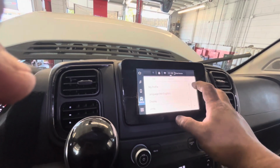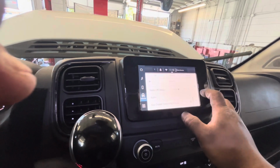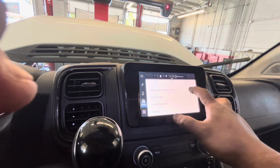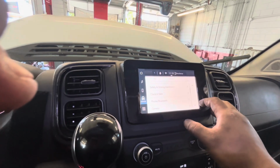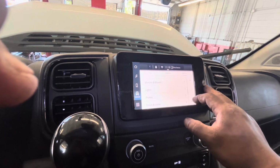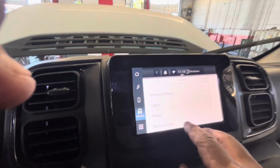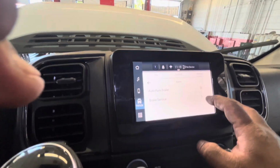Okay, my profile. No, not this one. I know, not this one. Driving safety. Okay. Here. So when you go to the settings, it shows you brakes. Brakes. See that? Brakes. Press that and then service.